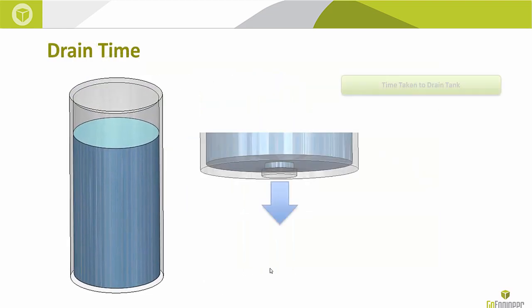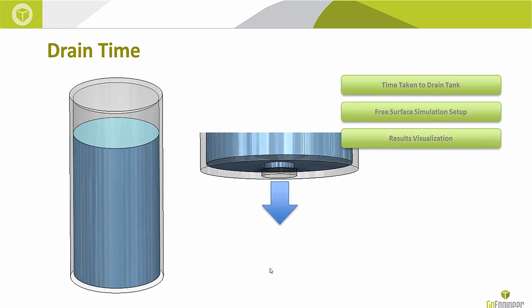All right, as I mentioned, the first problem essentially involves a tank that's filled with water. The tank is about 20 inches tall. The water level is about 16 inches, and the diameter of the tank is about 10 inches. Now, through this little orifice at the bottom, I essentially want to figure out, given a time duration, how much this water level decreases.